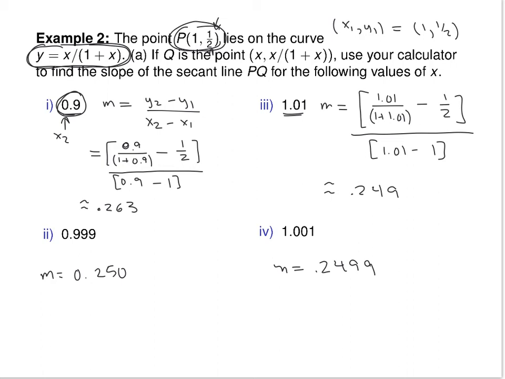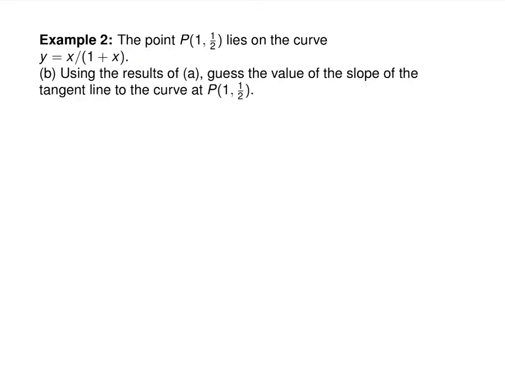So using those results, what's your guess as to what the slope will be at that point itself? 0.25, exactly. There's no trickery there. Those numbers appear to be getting close to 0.25, right? One of them landed right on 0.25. There were more decimals there, it just didn't display them. But effectively, it did land right on 0.25. So that's the answer for part B. Using the results, guess the value of the slope. And the value of the slope is m equals 0.25.